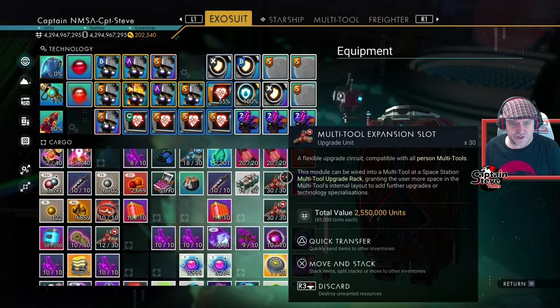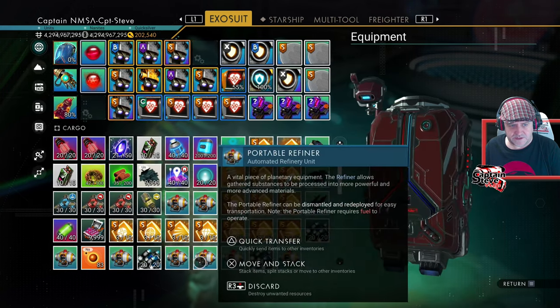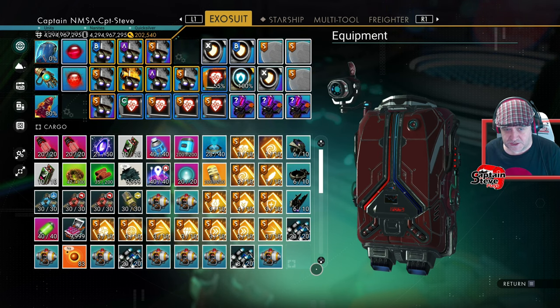There we go. I now should have a whole stash of repair kits. Here you go. Got 20 there, 20 there. Got a load of extra refiners that I could take with me. So I think I'm pretty much ready now to make my choices when it comes to running this expedition.